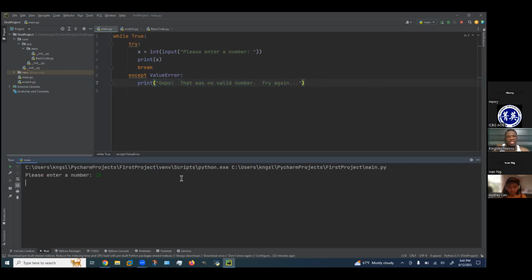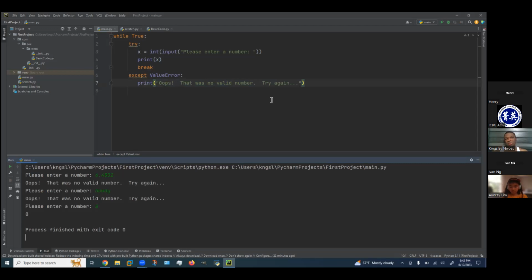So if we were to try to run this code, we'll enter a number, let's say 10, it works fine. But if we were to put in 6.4564532, we'll get, oops, that's not a valid number, try again. And then we start over because of the while loop. If we were to put howdy, we'll get another error. But if we put 8, then that's it, and we break out of the loop.